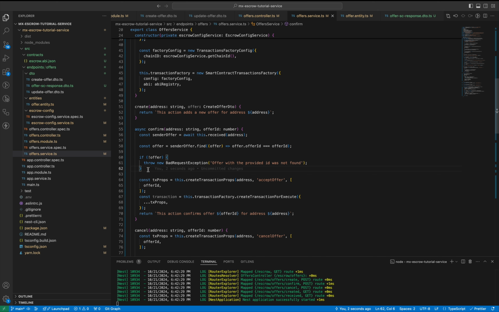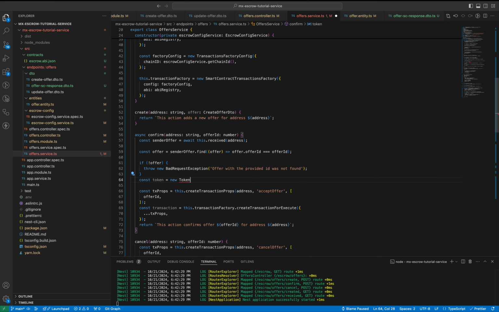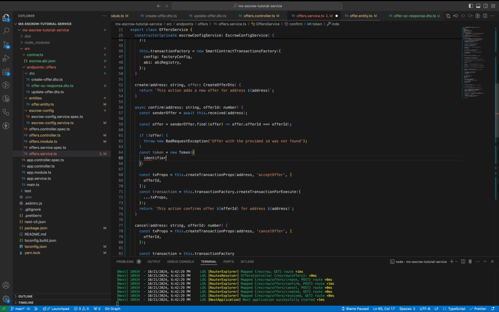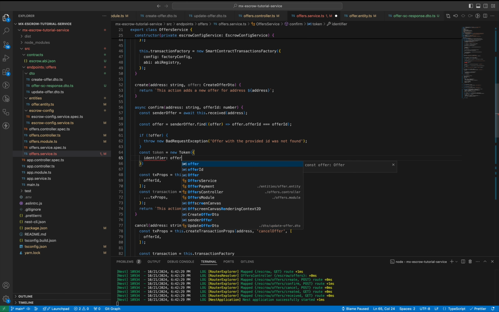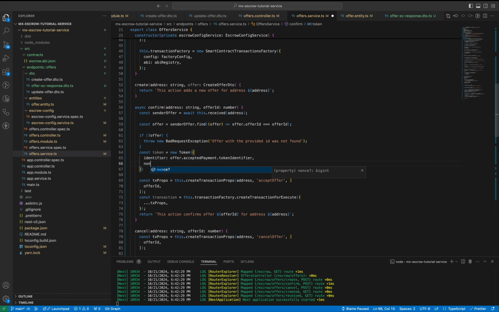Now that we have the offer, we can go ahead and compose our token transfer. We'll start by defining a token. This method will receive an identifier, the accepted payment, and the token identifier, and the nonce of the accepted payment.